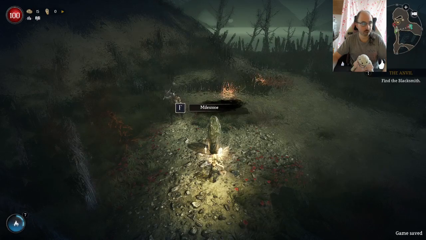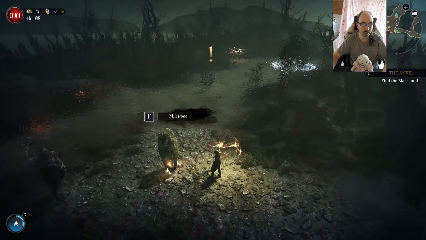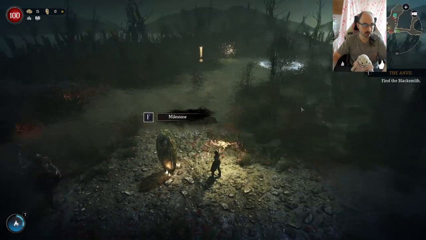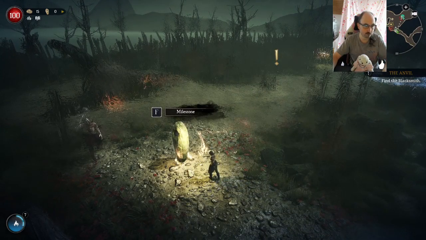I'm gonna leave it for now. We can always come back to it, just to take a look at my surroundings. That looks like a boss. That looks like the boss fight here. This is gonna be the blacksmith. We have something to explore over there.